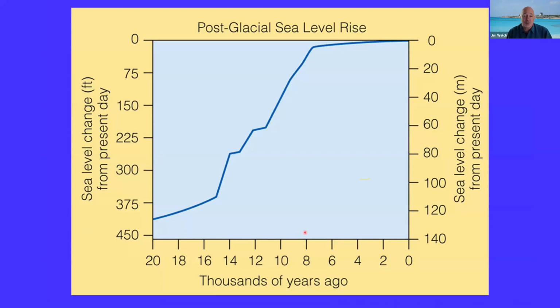So just to give you an idea, this is 18,000 years ago at the height of the Ice Age. Sea level was down here, about 400 feet lower. Most of that increase happened before about 8,000 years ago. And since then, the sea level has been relatively constant with only a small increase.